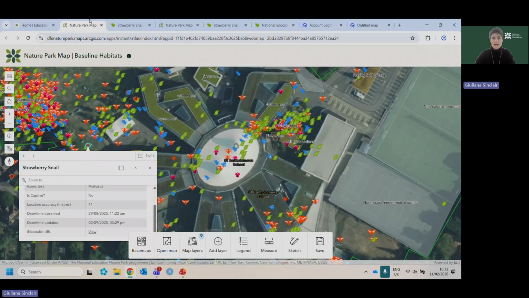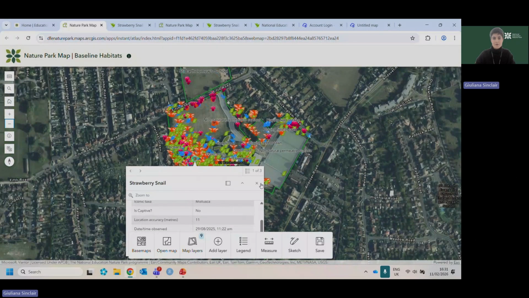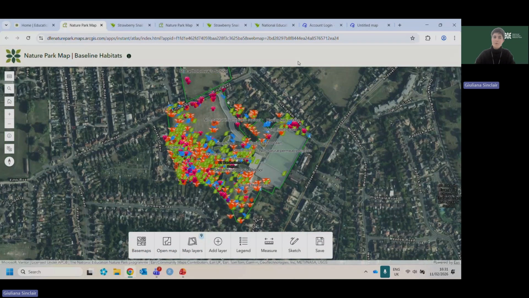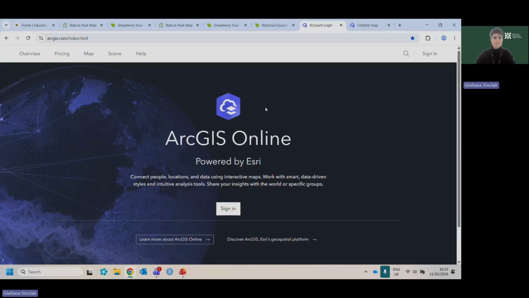What we're going to do now is head to the ArcGIS page to just show you just how transferable and interoperable the data set is. So I'm just going to go on this tab here. You don't need an account for this exercise. If you do have an account, it will allow you to save the maps you've created, but you won't need it to be able to layer lots of different data sets together. So from this, there will be a link in the chat to go to ArcGIS Online. So from this page, we are going to click on the map button at the top.